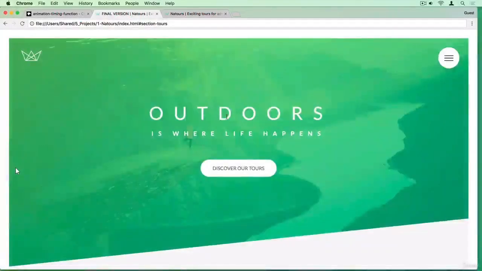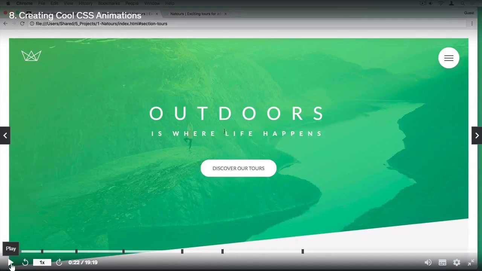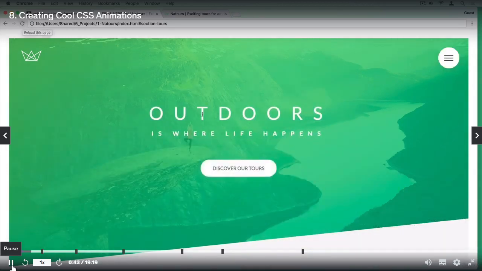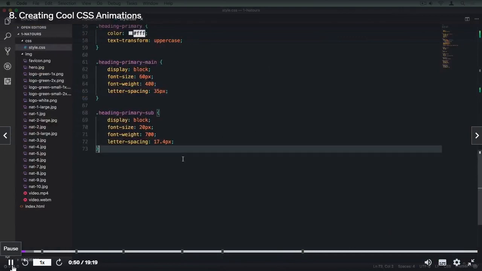So what we're trying to do is this. Now he's showing where he will implement it, the animation that we're going to see here. So watch carefully at these two parts here of our H1 element. See? This one fades in and it also moves in from the right side here, right? And this one moves in from the left side and it also fades in. So let's take a look again. So that's it. This one fades in from the left, and this one fades in from the right. So let's code these animations in CSS, and it's really cool, believe me.